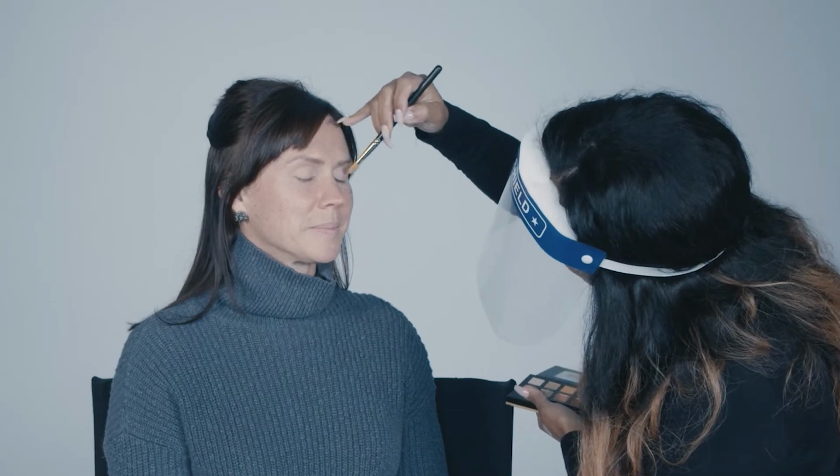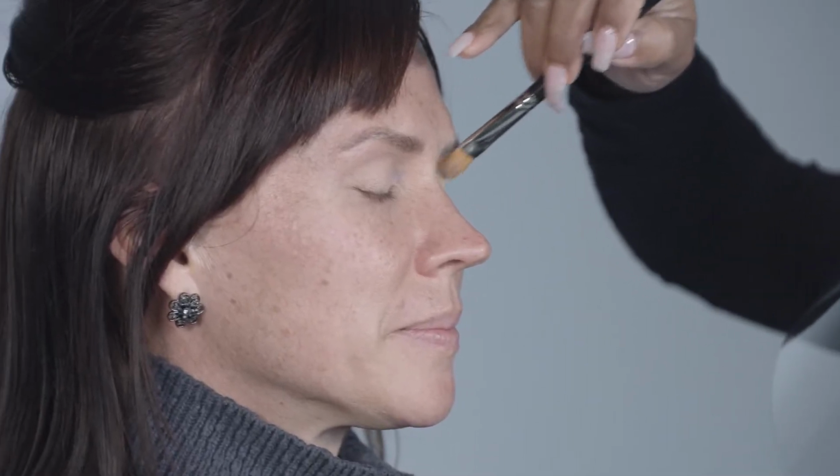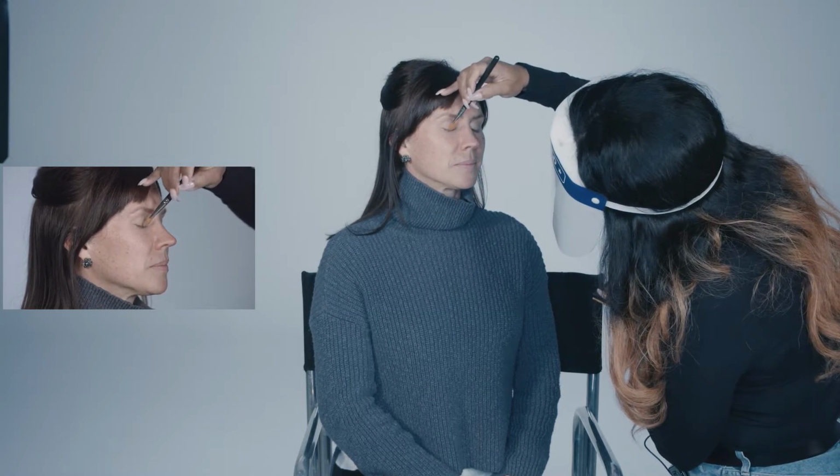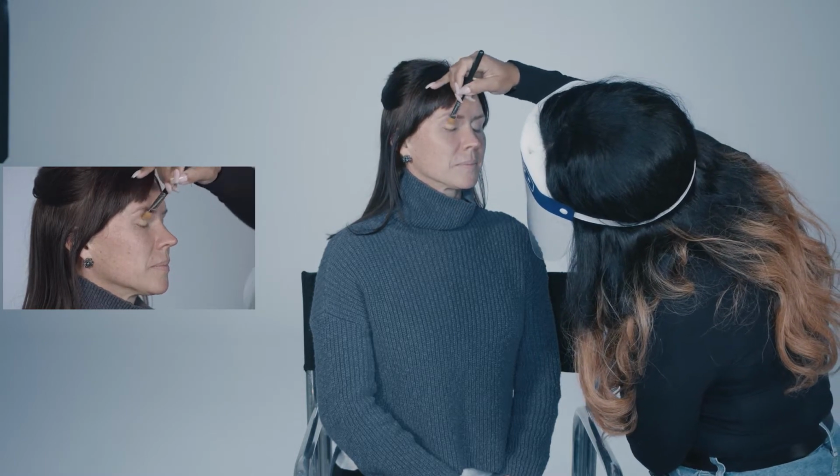So what we're going to do next is we're going to go straight in with her eyeshadow color. I'm going to use more of a neutral tone. Start at the base of the lash line and pull up. And I'm almost kind of pressing it into her eyes as opposed to overly sweeping it in. That way we don't get a ton of fallout.